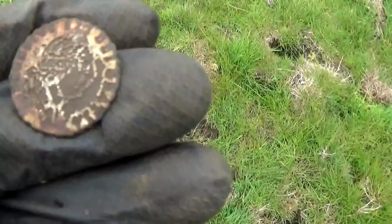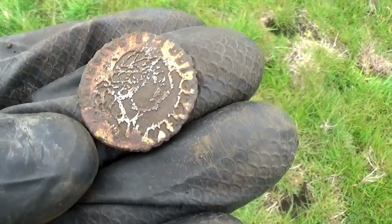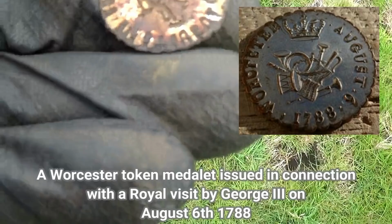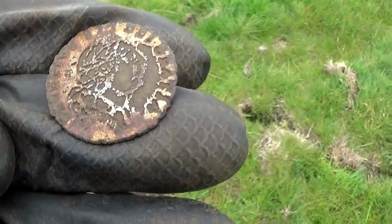Well, to be honest with you, I don't know what that is. It's not a coin. It's a token of some description. That looks like it's possibly George III. It's very thin. It's got the crown at the top. But I will be able to get an ID on that very shortly. That is interesting. I wonder what that is. I reckon it's a gaming token, and that's before I get an ID.